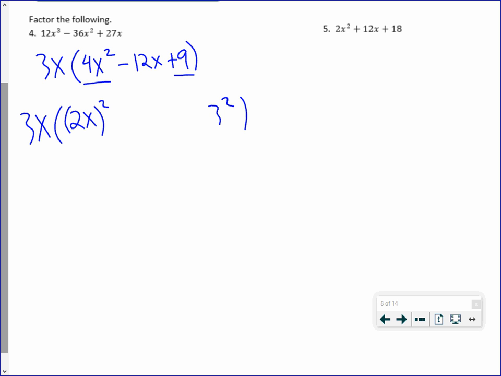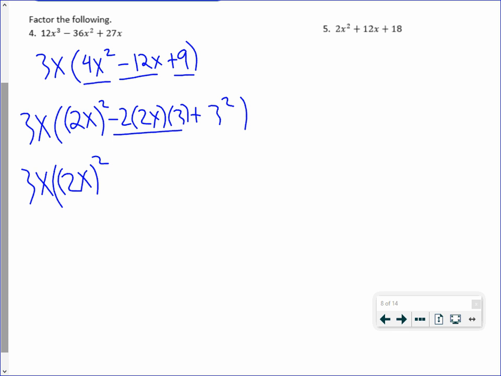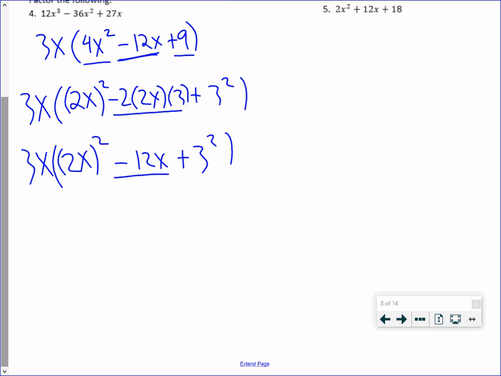And now we need to make sure that minus 2ab equals negative 12x. So minus 2 times our a, which is 2x, times our b, which is 3. This has to equal negative 12x for this to be a perfect square trinomial. So we're going to bring down the 3x. It doesn't really matter for right now. We'll leave the 2x squared. And we see negative 2 times 2x is negative 4x. Negative 4x times 3 is negative 12x. And that's exactly what we wanted. This negative 12x equals this negative 12x. So it is a perfect square trinomial.